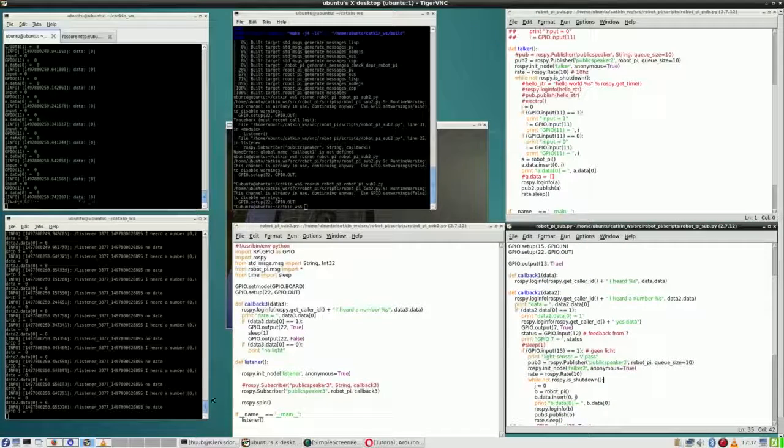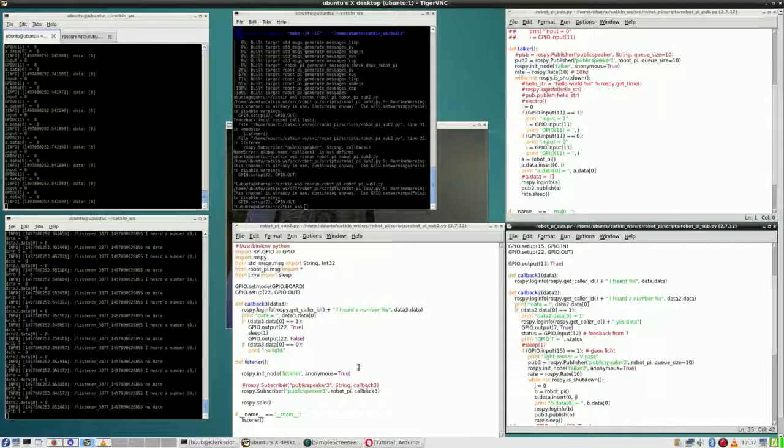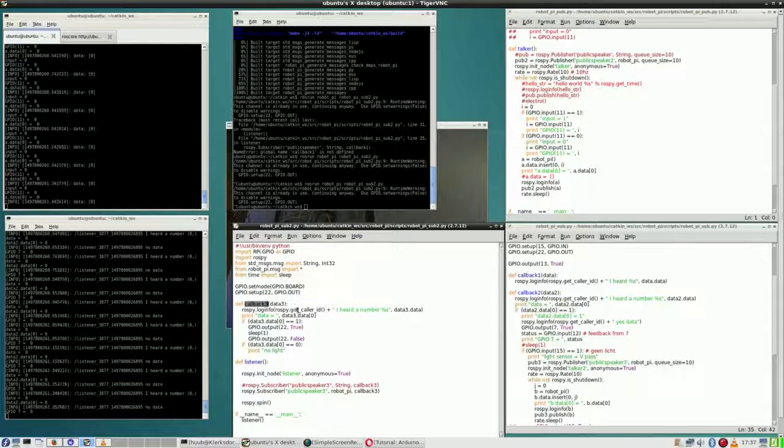And when you copy code, by all means do change code accordingly. So if you call this callback 3 and change all this to 3, by all means say alright, callback 3. And then things should happen.